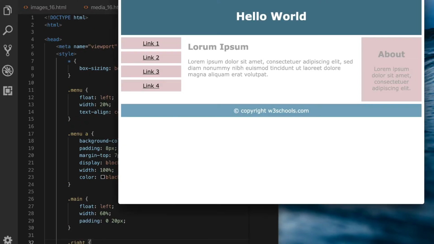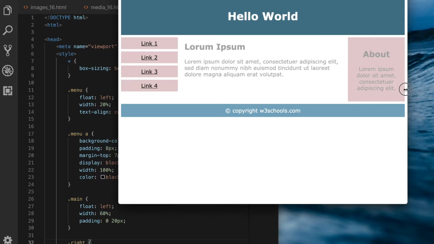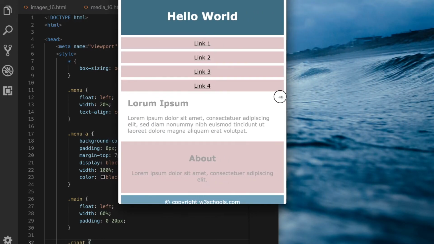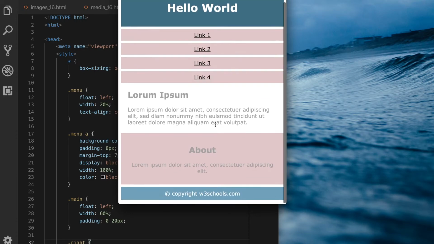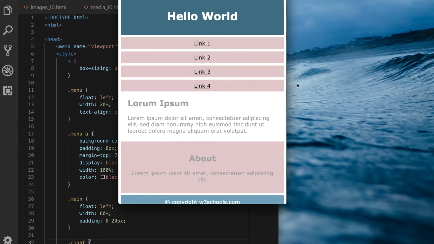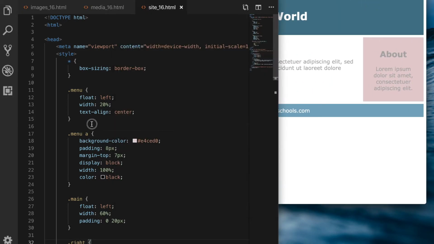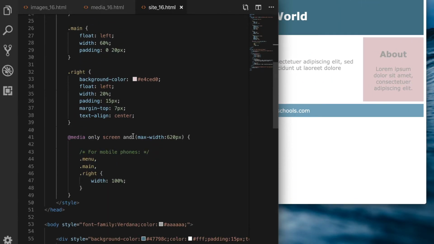Another example is how you would lay out a site right here. Notice how we have our header, we have this area, navigation to the left, this area to the right, and then our footer, our main content in the center. Look what happens when we resize our screen. Once we get to a certain threshold, everything will stack. And this is how it would look on a mobile device. So we go larger, it goes back to normal. This is also done by using a media query.